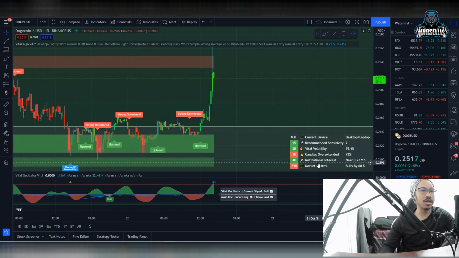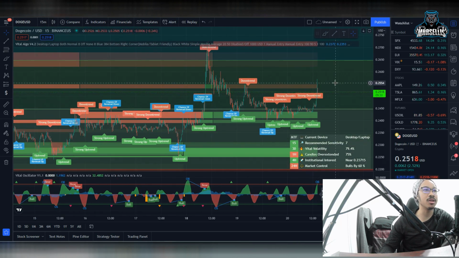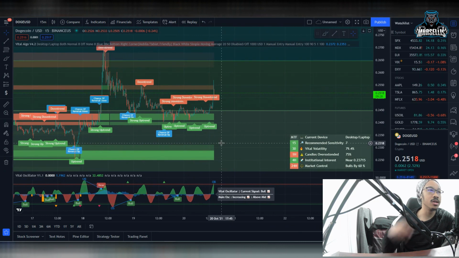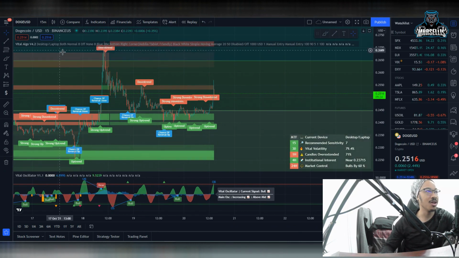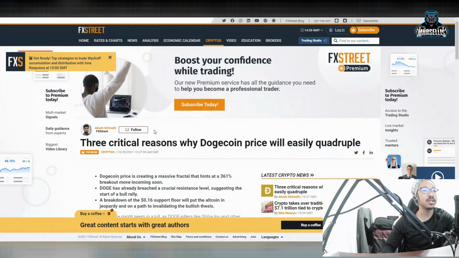But anyways, in the last 24 hours, the bulls are in control by 60% of the market control. So that's actually pretty good right there. Pretty big news for Dogecoin. And it's pretty good that Dogecoin just now actually broke out of the 24 cents area. We were around there for too long. And now look at us now. We are now breaking towards 25 cents and trying to rally upwards. But yeah, let's go over what we have in Dogecoin here with our technical analysis and other things.